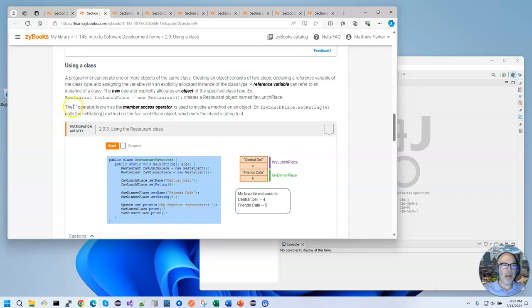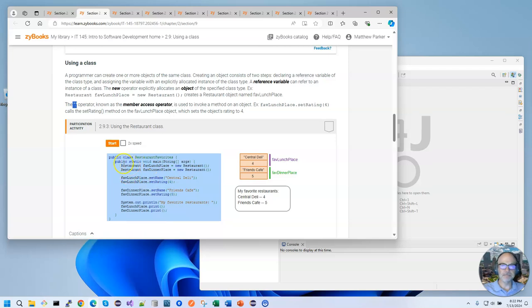I can't tell you how powerful it is for new programmers to create a variable. So for instance, we have fave lunch place here, and then you come down here and you hit the dot operator. You're going to see all of the things that a restaurant has that you have access to. And you might have done this in some of the other places. You might have created strings. We did the char at. Again, anything that's available, you'll see when you hit the dot operator in an IDE.